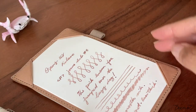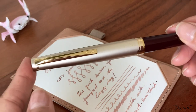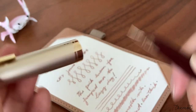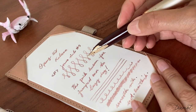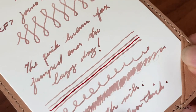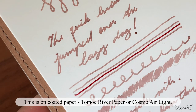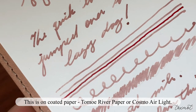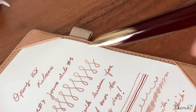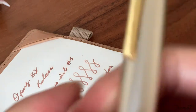Okay, let me do a comparison. So this is the Pilot Elite E95 I just have lying around, and this is in the fine. This is a Japanese nib, and a lot of you are familiar with this fountain pen, so I'm going to use this to test and compare the nib sizes. So as you can see, it's a little bit thinner, but for some reason, it's almost, actually, I can't even tell. It's a little bit thinner, and it doesn't run as wet as the Koloro nib. And this comes as a surprise for me.